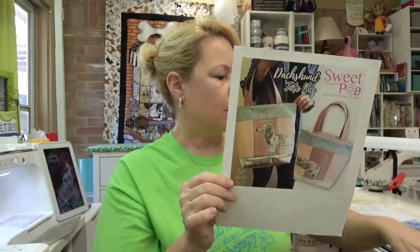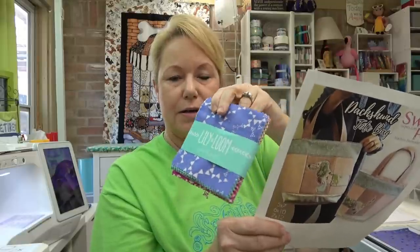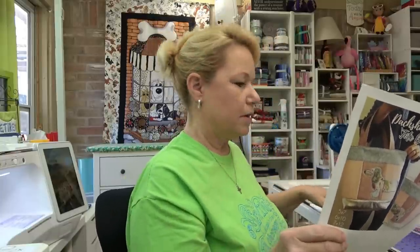Now as you look at your pattern, this dog is very scrappy. So for the first head panel that we're going to do, you need one background piece, and there are seven little pieces of fabric that go along in this. I am using a couple of fat quarters, and then my scrappy part is going to be a set of five inch squares that coordinate with the rest of my fabrics. That's a perfect use for those little squares. The head will have one background piece and seven scraps.